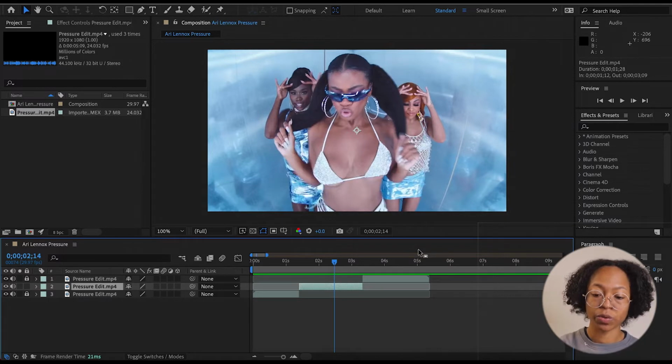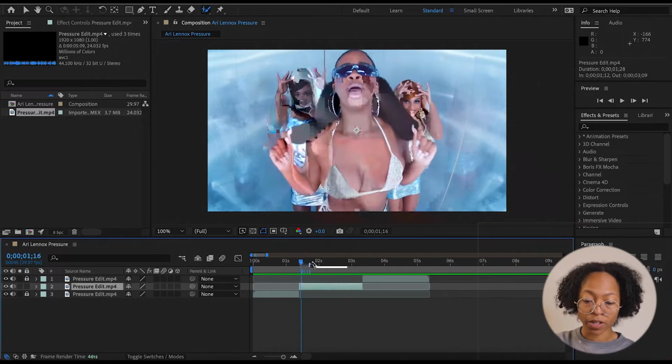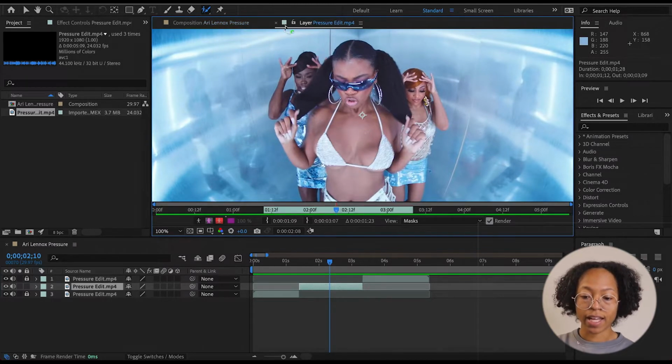Once you have that isolated, you're going to go to the top. You see this little man with the paintbrush? That's going to be the Rotobrush tool. We're just going to click on that. While you have the time marker on the layer that's going to be edited, make sure that layer is selected as well. Since I locked the other 2 layers, I can only edit this one, like I said, just to avoid those mistakes. With the second layer, I'm going to come over here and double click on the video itself. As you can see, it opened a brand new window where we will just be working on this clip.